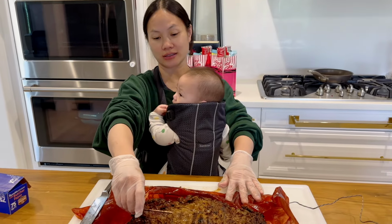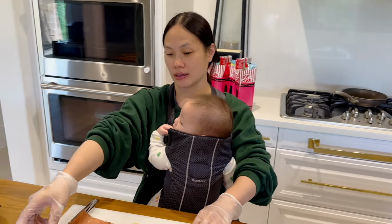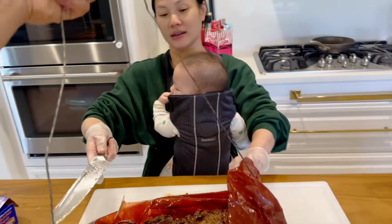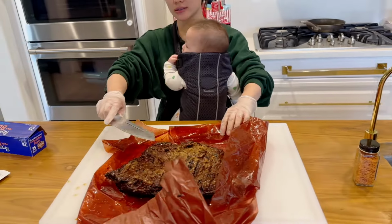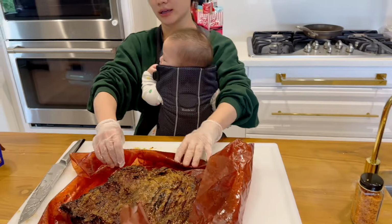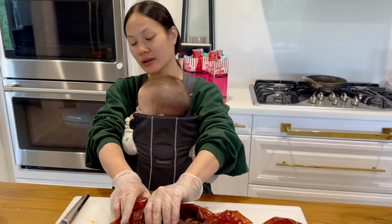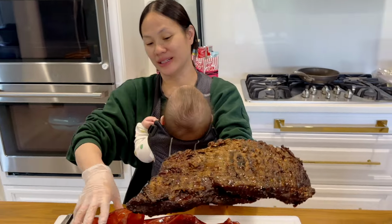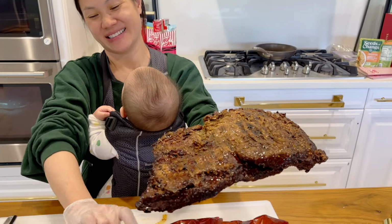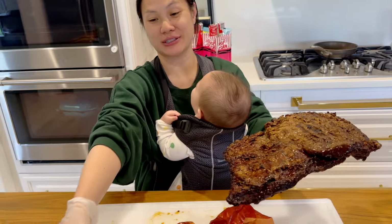So here's the temp thing. I'm gonna take it out. I think it's already to temp. I think that you want to take this out or no? Yeah, take the paper out. Okay. Brian said that it ran out of pellets. So it stopped on its own, but it stopped right at the perfect temperature.